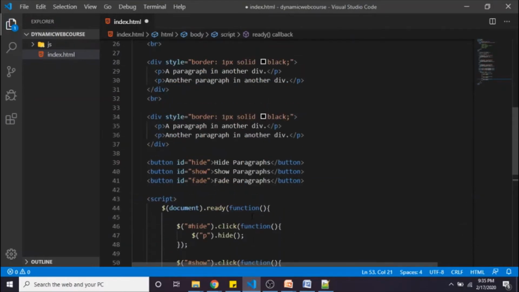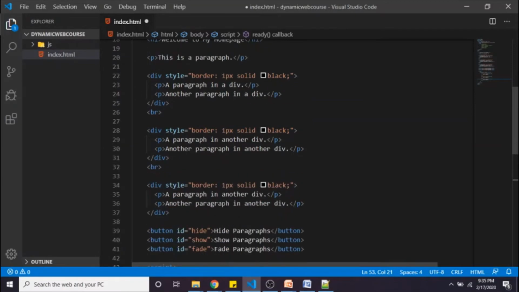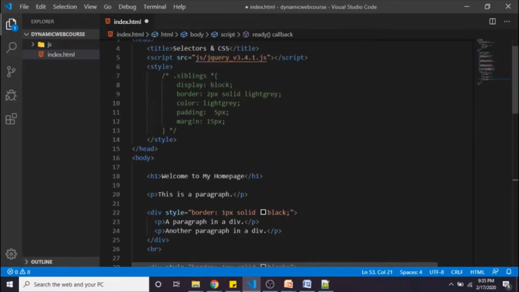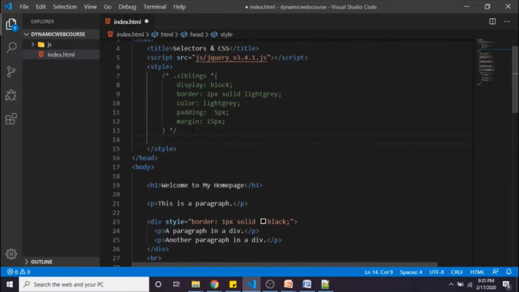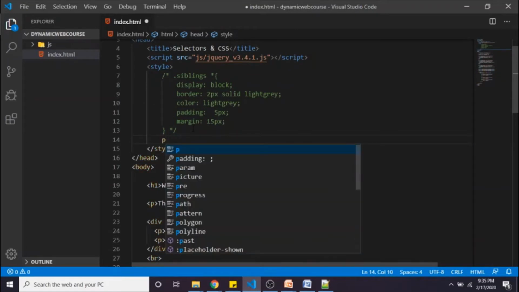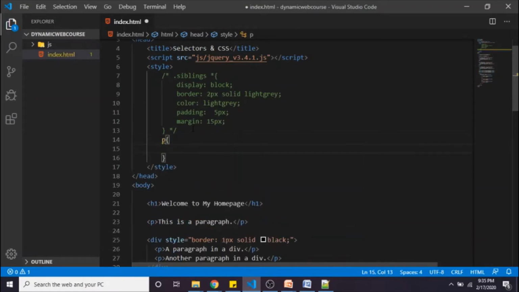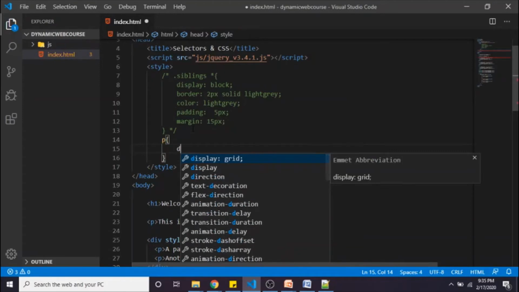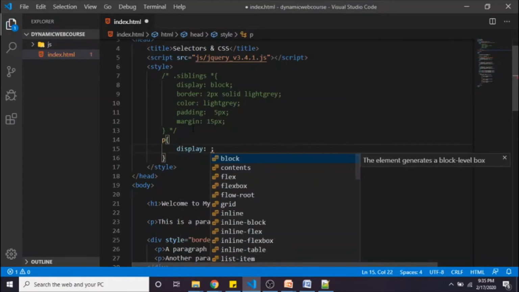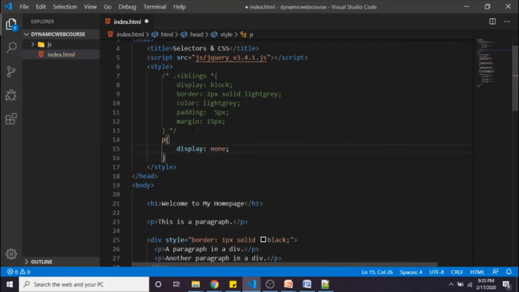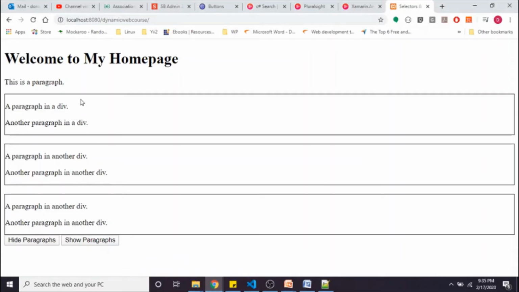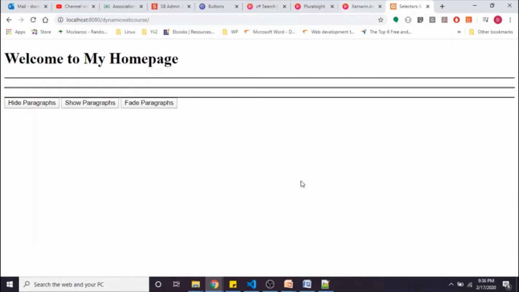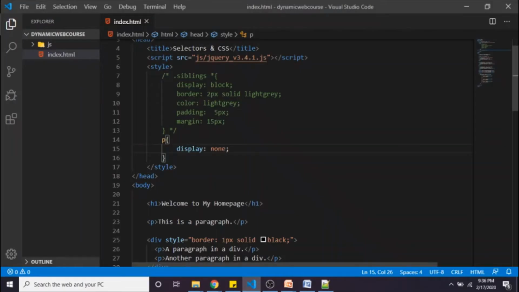Before we do that, let us give our paragraphs a display of none. So here in our style, let us say P, display none. Let's save this and ensure that our paragraphs are not showing. Alright, they're currently not showing because they're set to display none.